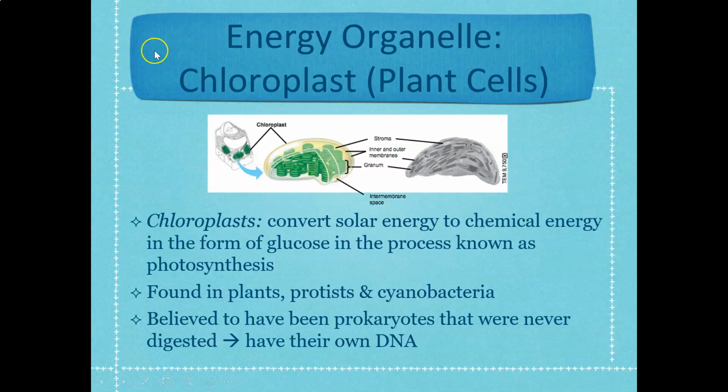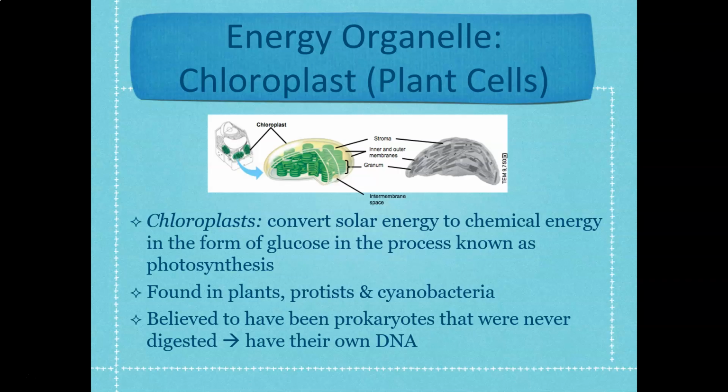If you take a look at some of the structure here, we've got a double membrane system going on. They do have their own ribosomes, they do have their own DNA. Remember that these guys are part of that endosymbiotic theory. We think that these bigger prokaryotic cells ate these smaller ones, and that's how we ultimately evolved eukaryotic cells. Some of the things that we point to are that double membrane system, the fact that they've got their own ribosomes, their own DNA, and so on and so forth.